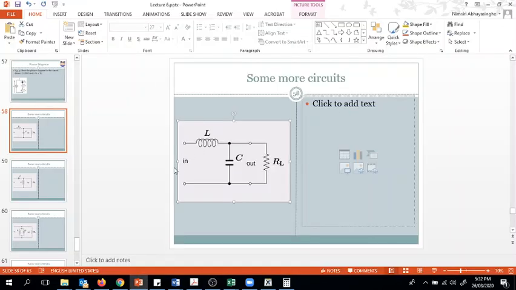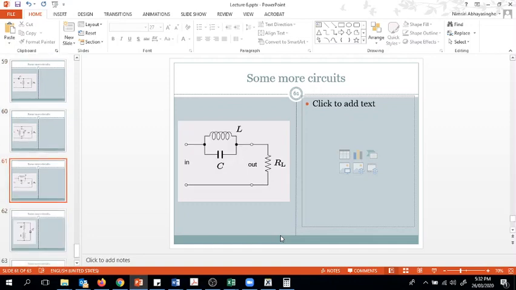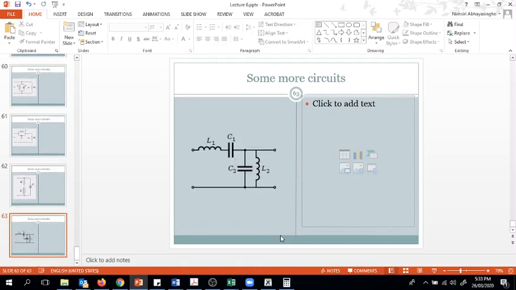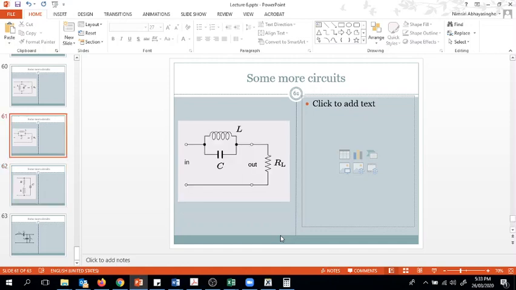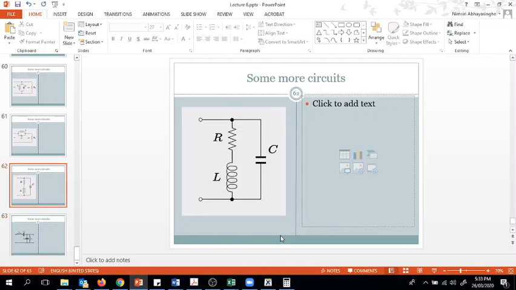Now with the last lecture, I uploaded a different quiz, but for this lecture the quiz would be that I leave some of the circuits. I did this one, but I am not discussing this one, not even this one, and this one. So I leave these few circuits for you to tackle on your own, just to draw the phasor diagrams on your own. I'll give you a hint here.